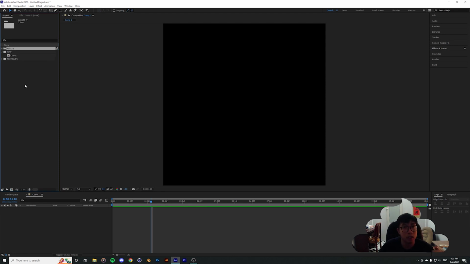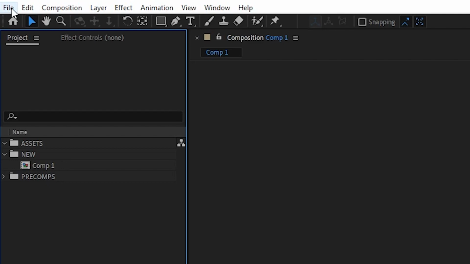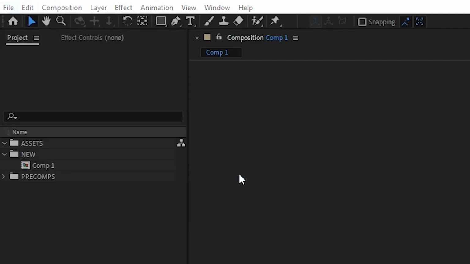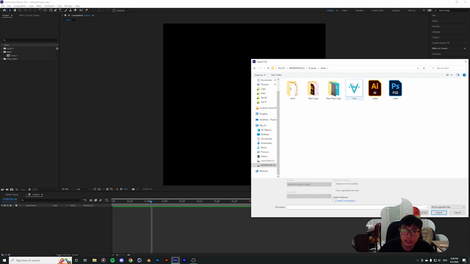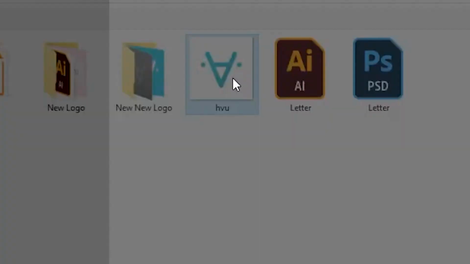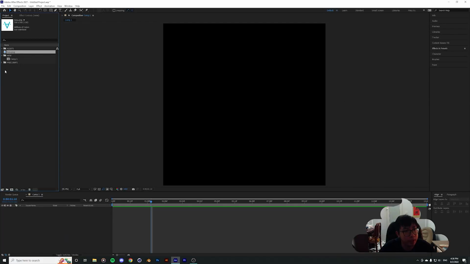If you import a new asset, a picture or a piece of video, for example, it's also going to appear over here in the panel. So for example, I want to import. How are you going to import something? Well, you're going to go over here to the taskbar, head over to File, and then Import File. As an example, I'm just going to import one file. Maybe I want to import this particular picture of my logo. I'm going to double click on that, and it's going to load up in the project panel.